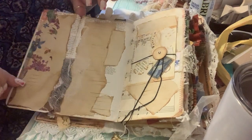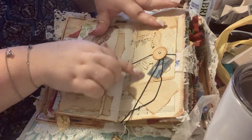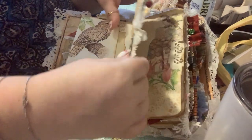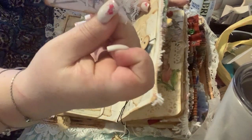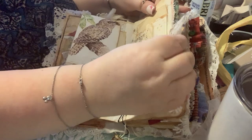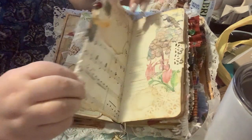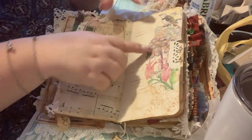And this folds out. I didn't open this, but I'm pretty sure it's paper, just a writing space. And here's another little one, I think these are so cute. And she put the little lace on the ends. And then you got some more lace embellishment.